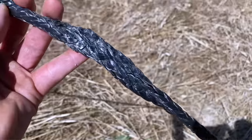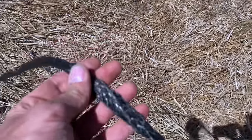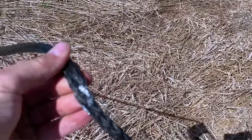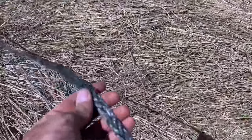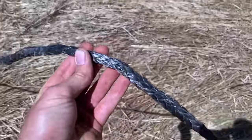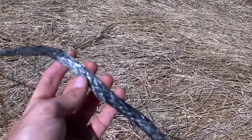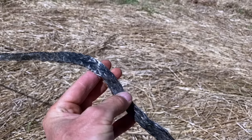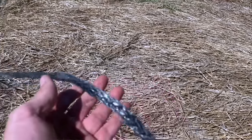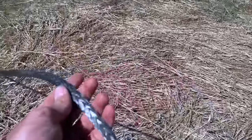Same here, it looks like a garden stake that's been run over and dried out in the sun, but this is all sections here where it's burnt and flat. Yeah, I mean, it's hard. This stuff's convenient and nice. I don't know if this is common to this synthetic line, or if this is something that the Harbor Freight winch suffers from. Maybe there's user error. I don't know. I've always used wire rope and never had any problem.